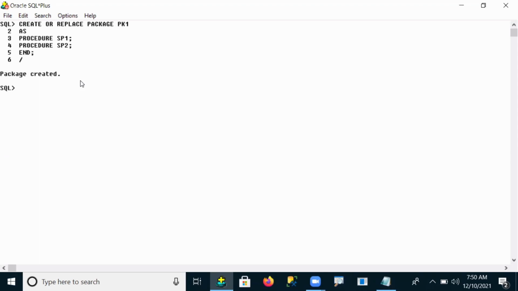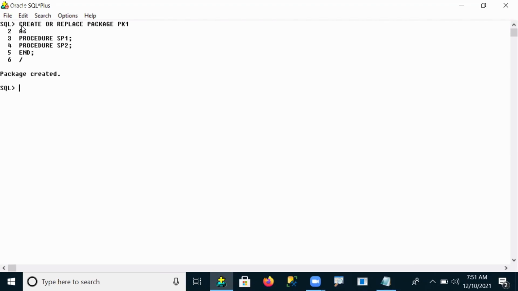So the package is created. But what we said, guys, in the specification block, we are just declaring whatever we require: how many procedures you want, how many variables you want to declare, how many functions you need. Just the declaration part.